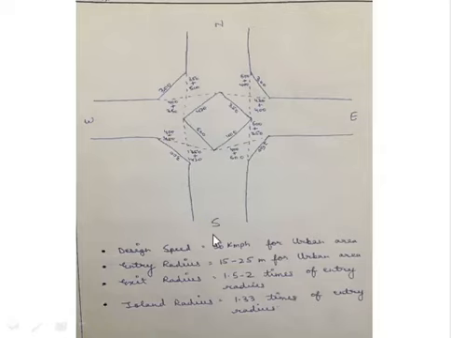In the similar way, for all the directions east, south and west, we will have to mention the amount of traffic on these paths. Now I'll come to the design speed. In the question it is given that it's an urban area, so a design speed of 30 km per hour is recommended by IRC. The entry radius will be 15 to 25 meters for urban area, and exit radius will be 1.5 to 2 times of entry radius, and island radius will be 1.33 times of entry radius. I have discussed it earlier as well.